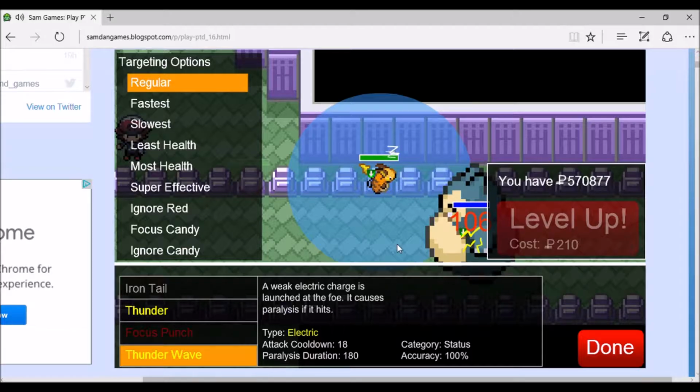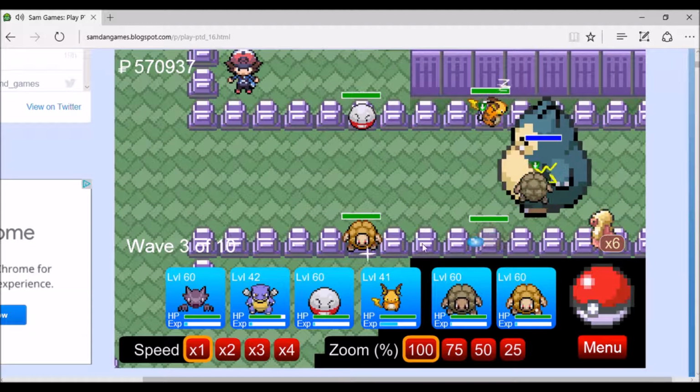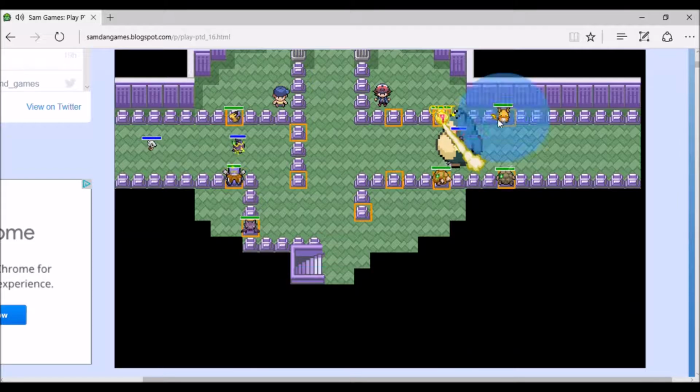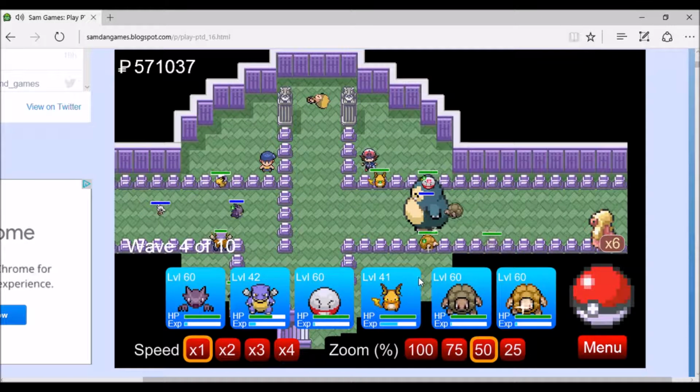But okay. Yeah, Thunder Wave, and then let's go ahead and Focus Punch. And as soon as the Snorlax's HP goes down quite a bit, or it stops being paralyzed, which I think it actually is, I'm gonna go ahead and Thunder Wave it again.